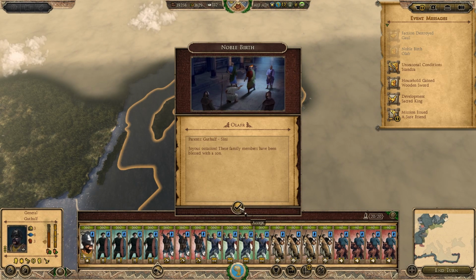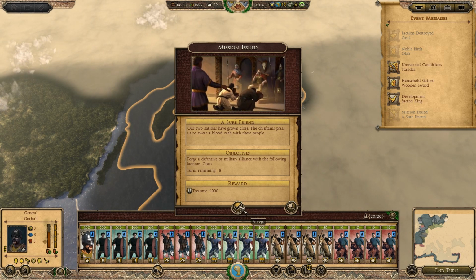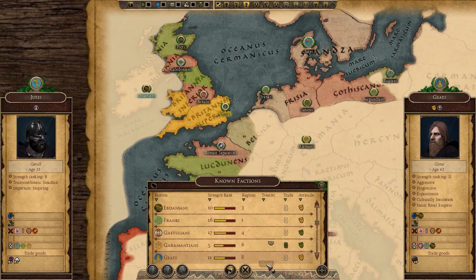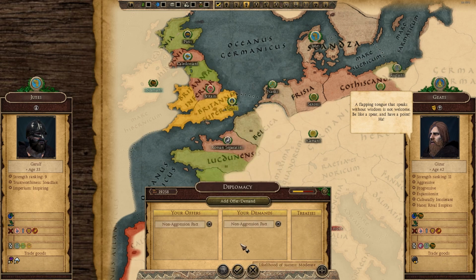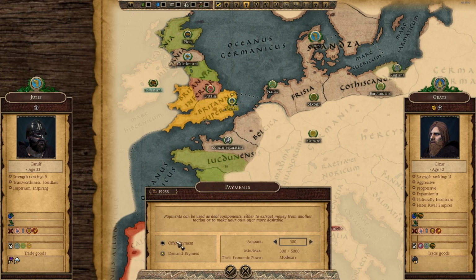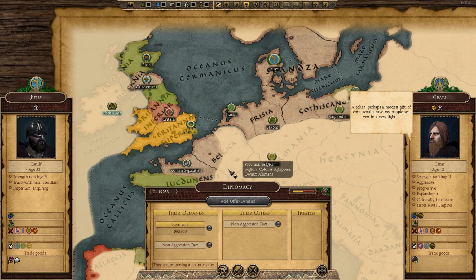Ooh, Ghoul's dead. And we have a son. I don't think they're going to be tempted to get into another alliance with us. A flapping tongue that speaks without wisdom is not welcome. Maybe we should get an immigration fact first. Ooh, no. All for you, sister. A token, perhaps a modest gift of coin.